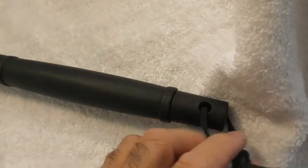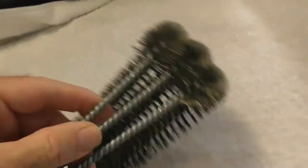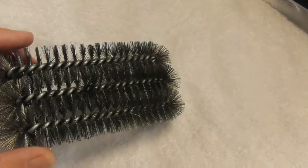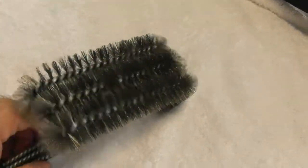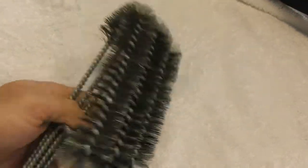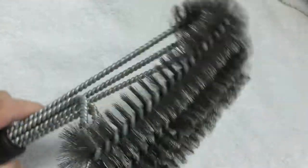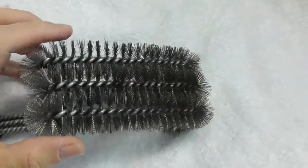At the end of the handle, we have a little strap so you can hang it. This is heavy duty — they were not kidding. You have three different sections that can go in between the grates of the grill, so you don't have to scrub back and forth over and over like you would with a small 4 or 5 inch grill brush. This steel is definitely heavy duty and solid, very well made. The bristles — you don't want to put this on your fingers. These are heavy duty and strong.